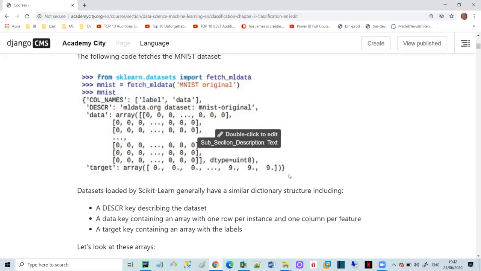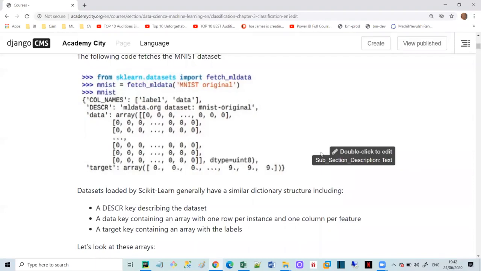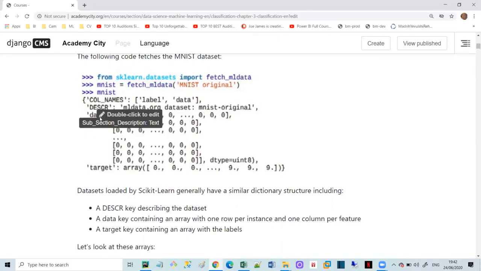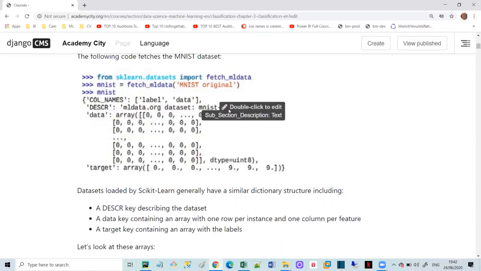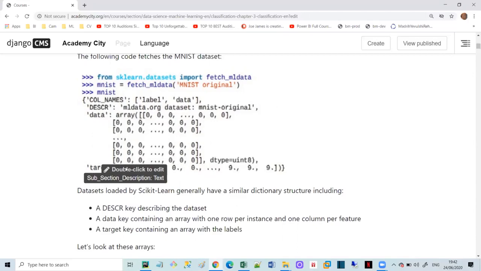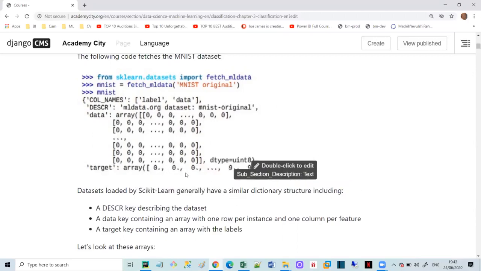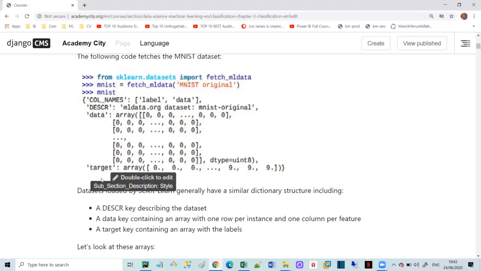And if, God forbid, I give you a question in the exam, is MNIST a data frame? You should say no. Is it NumPy? It is not. It's a special object. Inside, it does have a NumPy array for the data describing the number, and another NumPy array showing the column of the target.